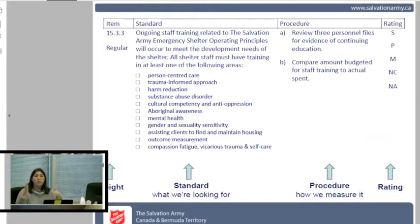So the procedure is a helpful thing to look at if you're saying, I don't really know what to show them to support this is being done. I don't really even know how to show the team that staff training is happening. The procedure usually fairly explicitly lays out what you're going to need to show the reviewer to support that that's happening. And then to the right is the rating. I think I talk about the rating more in detail a little bit later, but I'll just go over it quickly now. So there's substantial, partial, minimal, non-compliant, and not applicable.